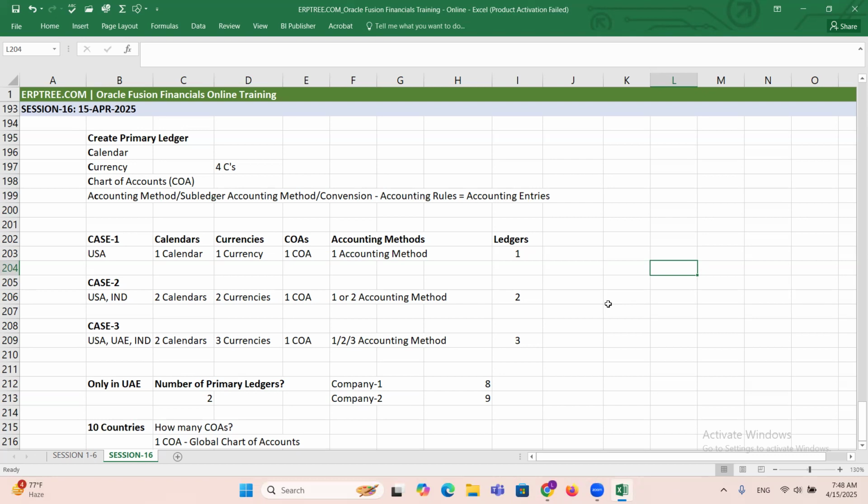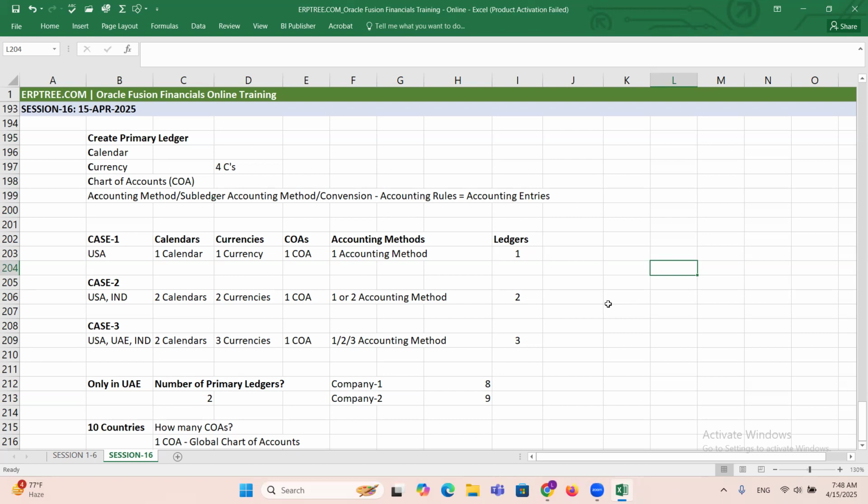Say for example, I ask the question, this is how you can explain. If we are going to implement for 2 countries, we need 2 primary ledgers. For 2 countries, we can have the same chart of accounts. Ideally, it would be the same. If required, we can maintain separate charts of accounts. And when you talk about calendars, we have to look at the country financial year. If the financial years of the 2 countries are the same, 1 calendar is enough.